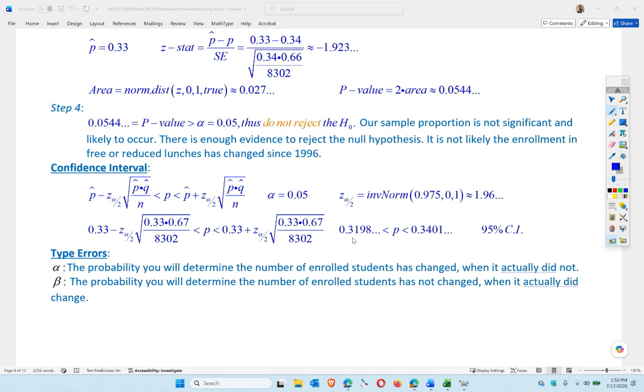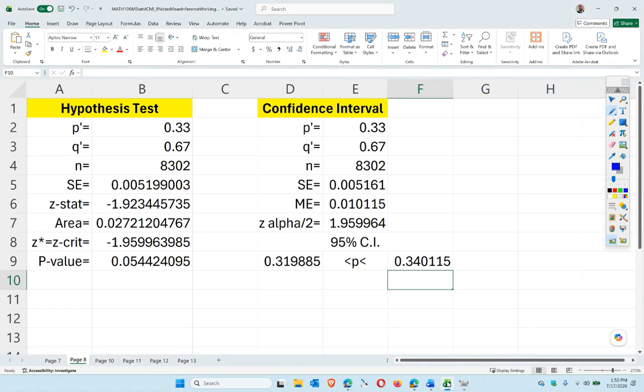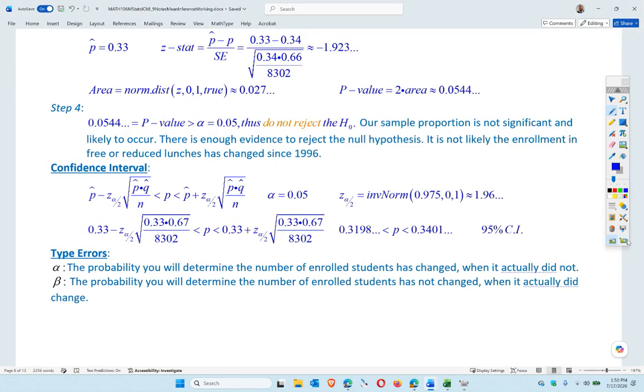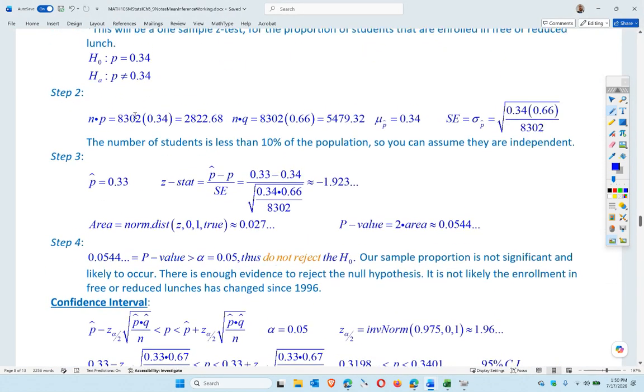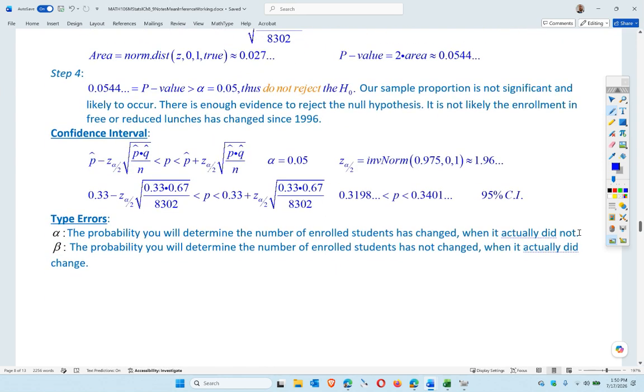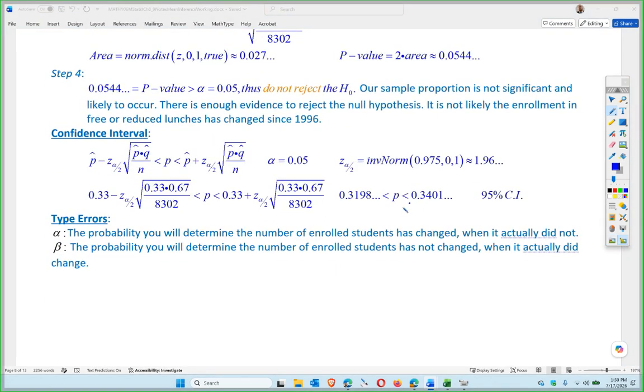Okay, did I get the right value? 0.34? Yes, 0.34. Okay, so what do we notice? So the hypothesized value is 0.34. Is 0.34 in the interval? Ooh, yes it is. It's just barely in it, isn't it? So 0.34 is just barely in there. So that means we're in agreement here. We did not reject it, which means our sample is a pretty common one inside the interval, which it is. It's in there, just barely in there, but it is in there.